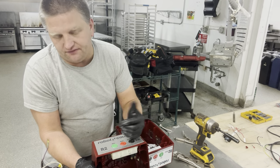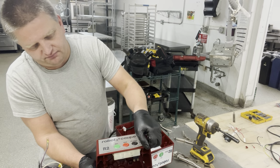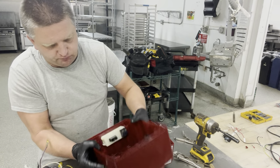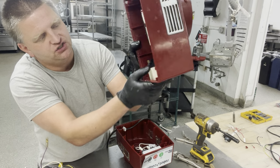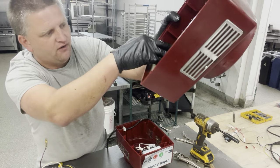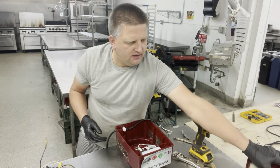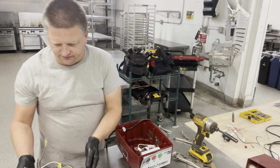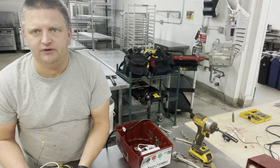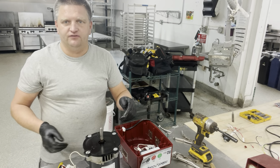If you don't wanna save it, because that plate goes for like 25 bucks, you can just rip it off, pull it out, and then you push tabs on each side of the switch right here, two tabs right here and two tabs right there, and push it forward, and this whole assembly will pop out. Anyhow, right now we have a bigger fish to fry. We're gonna put the motor back in and we're gonna replace the upper assembly of the unit.